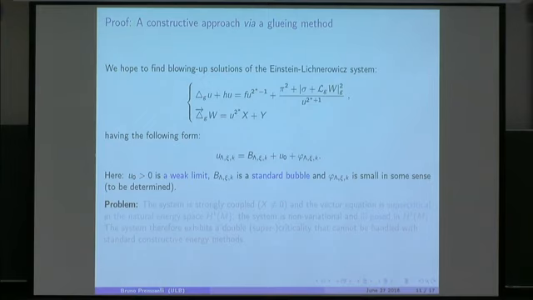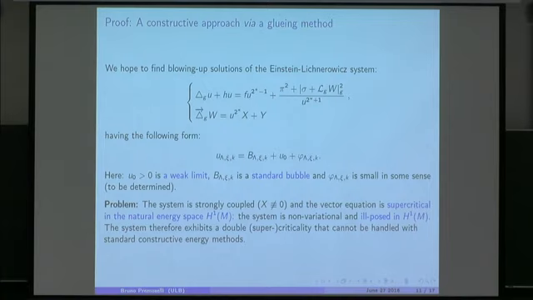Okay? But there is a problem, which is due to the coupling of the system. If I were working only with the first equation, only with the scalar equation, performing this would be very simple, because in the last 15 to 20 years, there has been lots of work devoted, lots of constructive machinery developed, for gluing methods of this kind. These techniques are usually called Lyapunov-Schmidt methods or finite dimensional reduction methods. They work pretty well, even with critical exponents, that's not a problem, but they work pretty well with variational nonlinear equations. So if I were to work only with the first equation, I would have a variational one, and this would be very easy. The problem here is that I have a coupling. And to be more precise, the problem lies here, in this power in the coupling term.